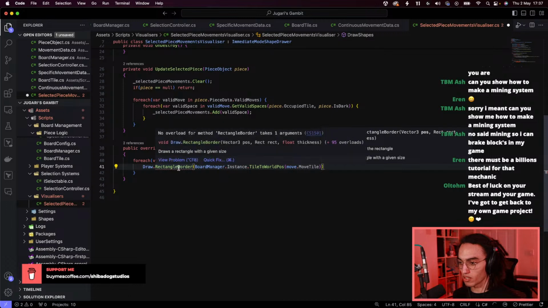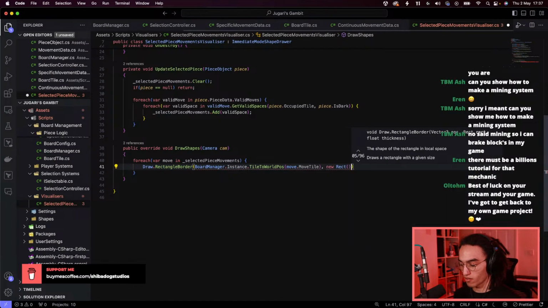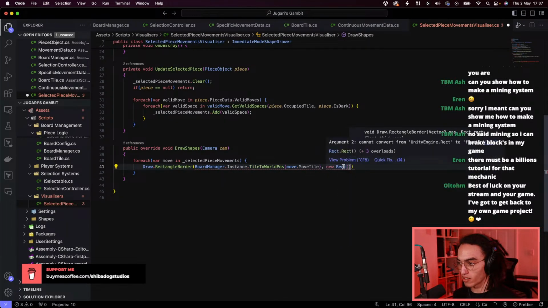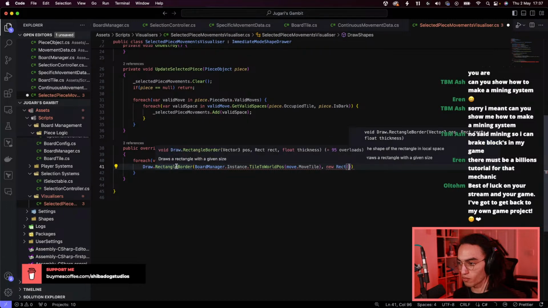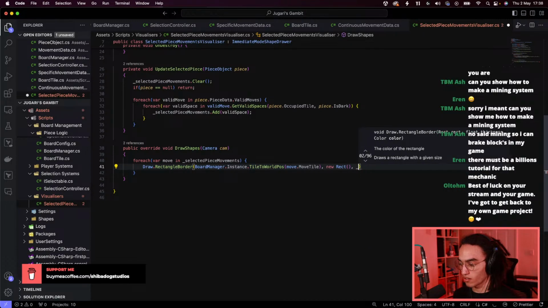What else do we need? A rect. So this is going to be a new rect. And how do I do a rect? Wait, what? What do you mean I have to convert from rect to float? It wants a rect and then a float. The thickness, which is going to be our thickness, outline, radius. What are my 3 overloads? I ask myself.